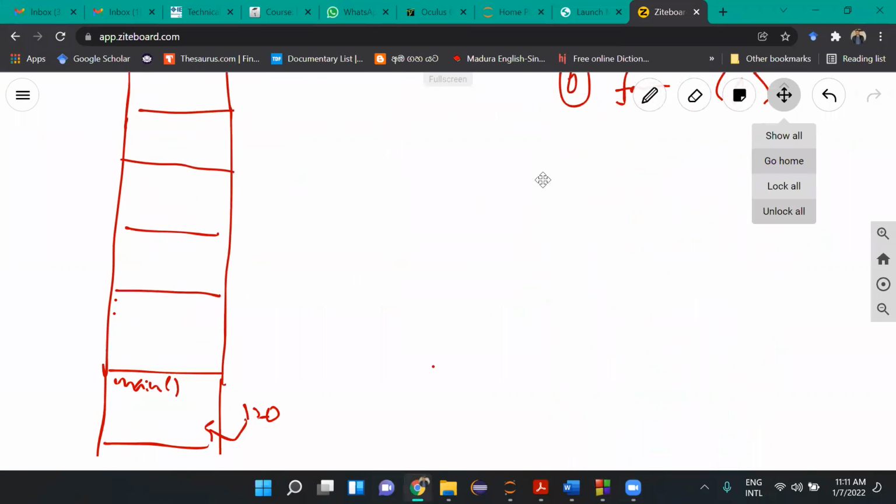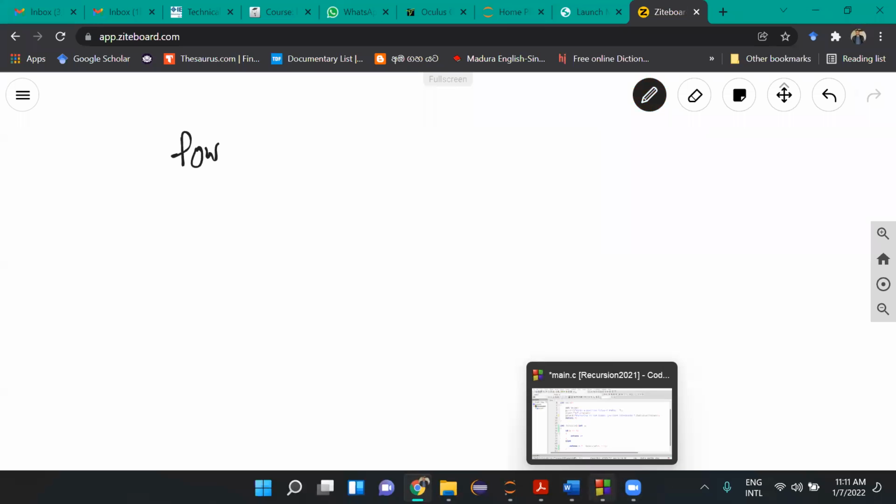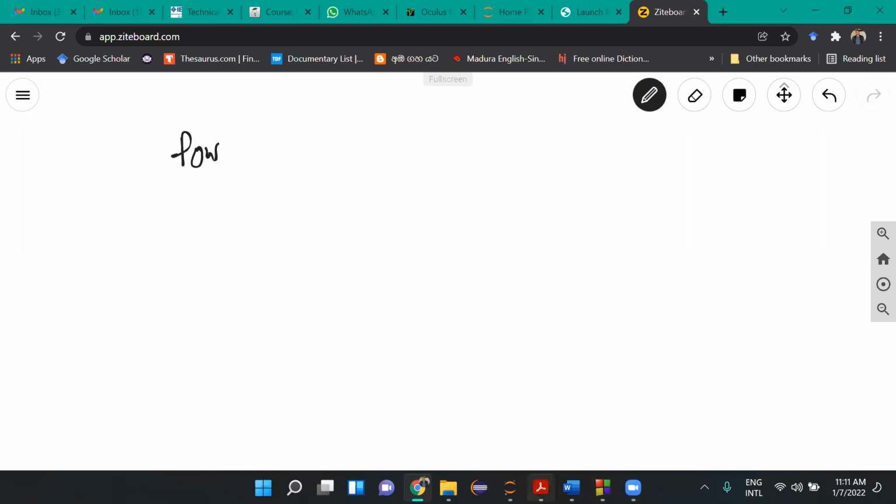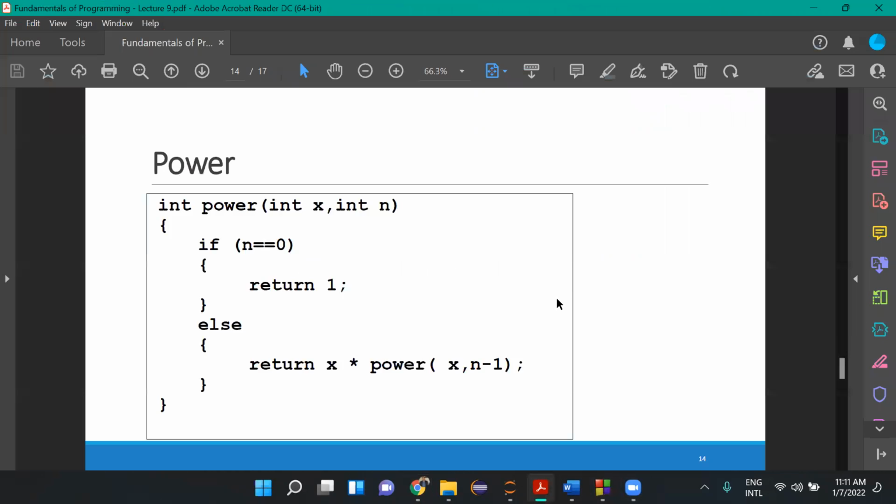So in power, we have to get two variables.